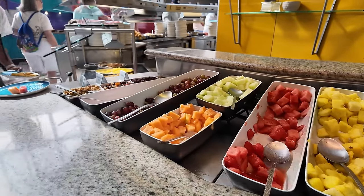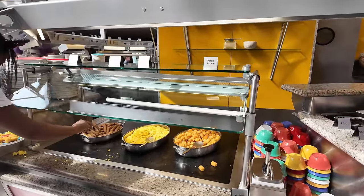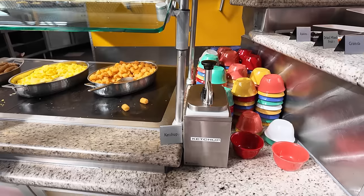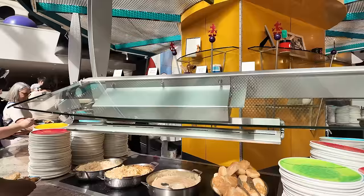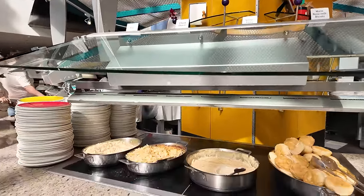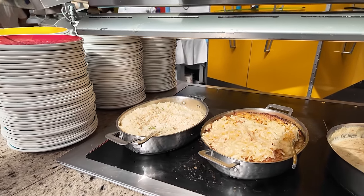They also have some fresh fruit and stuff to make a parfait. And now we've made our way onto the hot items where they have tater tots, scrambled eggs, and chicken sausage. They also have a little ketchup contraption — you usually don't see ketchup on the buffets, and I like ketchup with my buffet eggs, so I appreciate that. Now we're getting to the good stuff — some warm buttermilk biscuits with sausage gravy, and cheesy potatoes. Oh my God, those look so cheesy and good. And then there's rice — interesting choice.